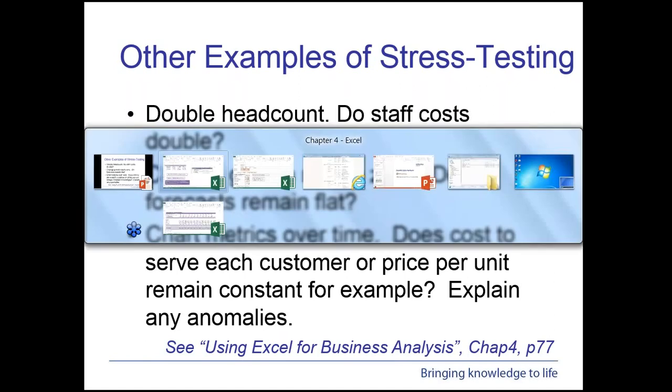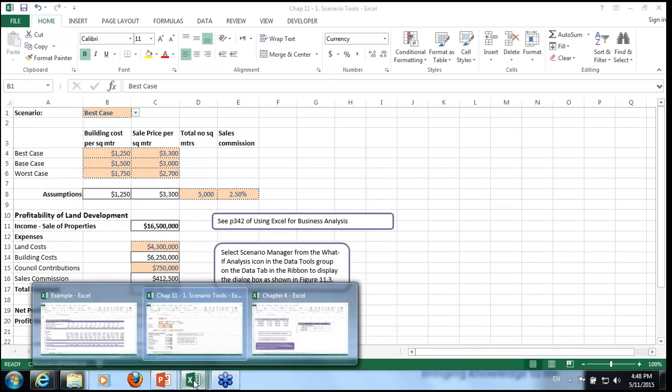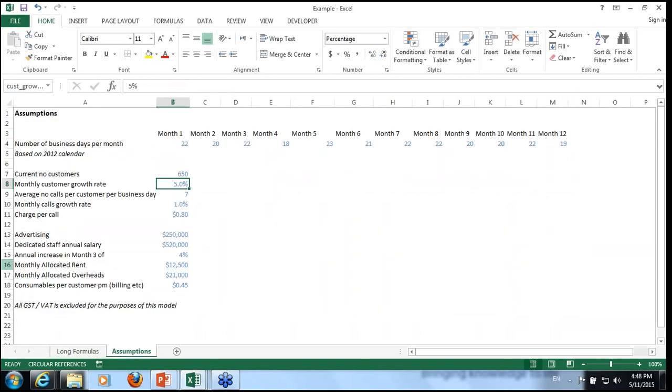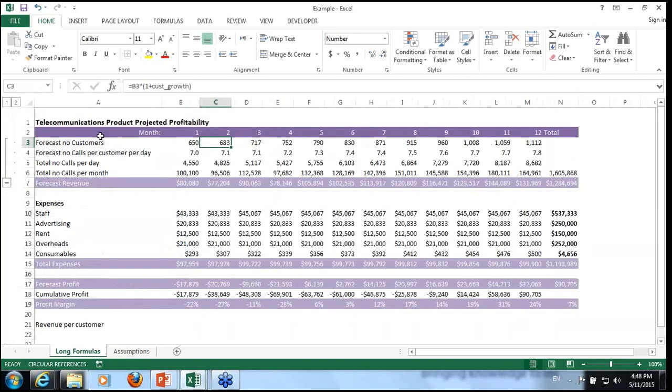Let me show you an example here. This is a file that I actually don't have available on the site, so you'll have to wait for this one. This is just a very simple model. So we're basically saying we've got forecast number of customers, and this is growing. We've got some assumptions here, so I can see that I've got some growth. If I want to have a look at any of my named ranges, of course, I can just go to my little name box in here and I can see all of my assumptions behind here. So that's all fine in there.